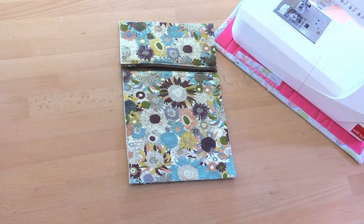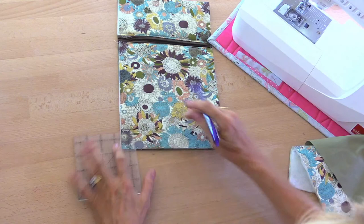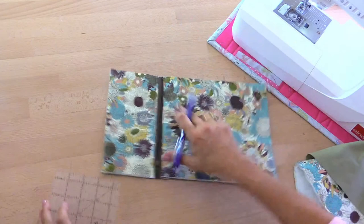So I need to mark 1.5 inches from each corner. Again, if you're in centimeters, have a look at the video on YouTube later on, where I'll give you all the measurements in inches and in centimetres there. So let's draw a square in each one, and on the lining side as well, and the back. So I'm going to do these both at the same time.